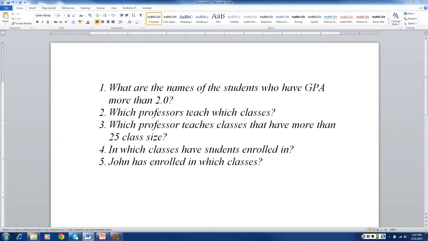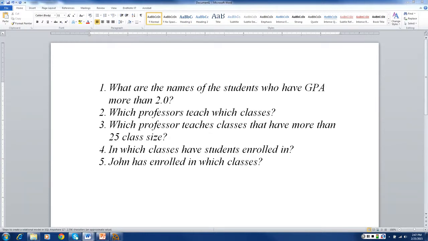So what we do now is answer these questions using queries. You can see there are 5 questions, and we'll write select statements to answer them. Let's take one question at a time and analyze how to write the select statement and how we extract the data from the database.